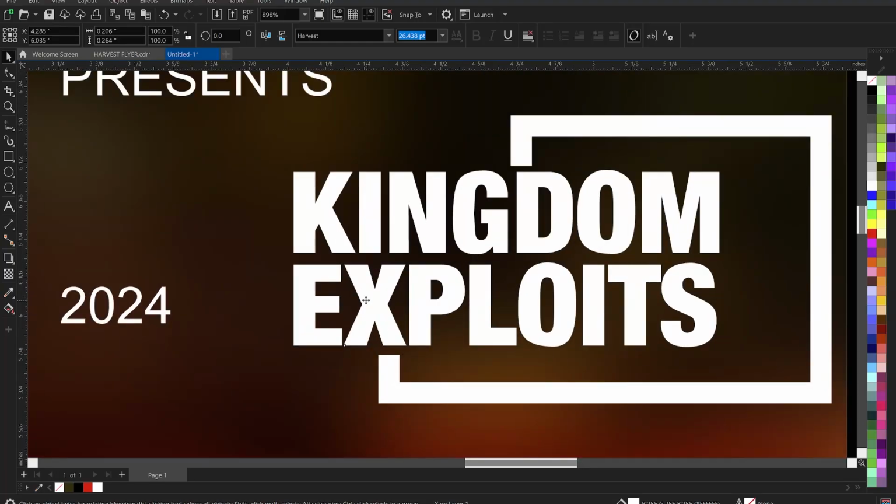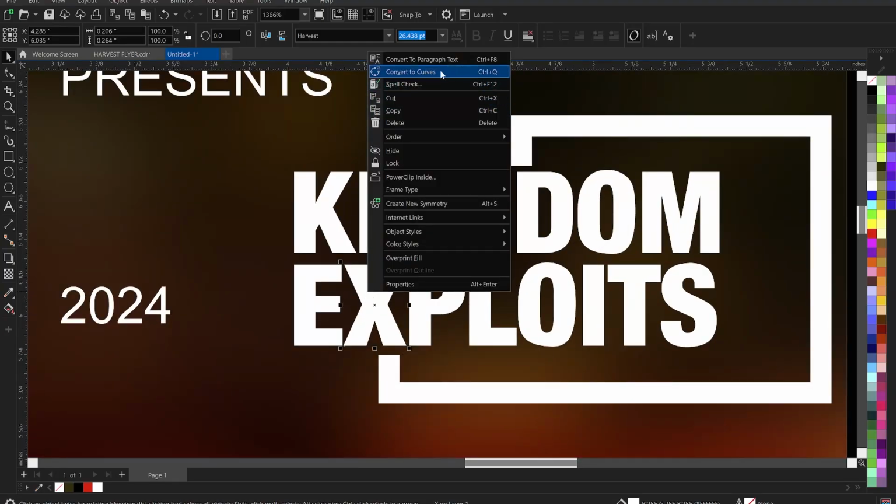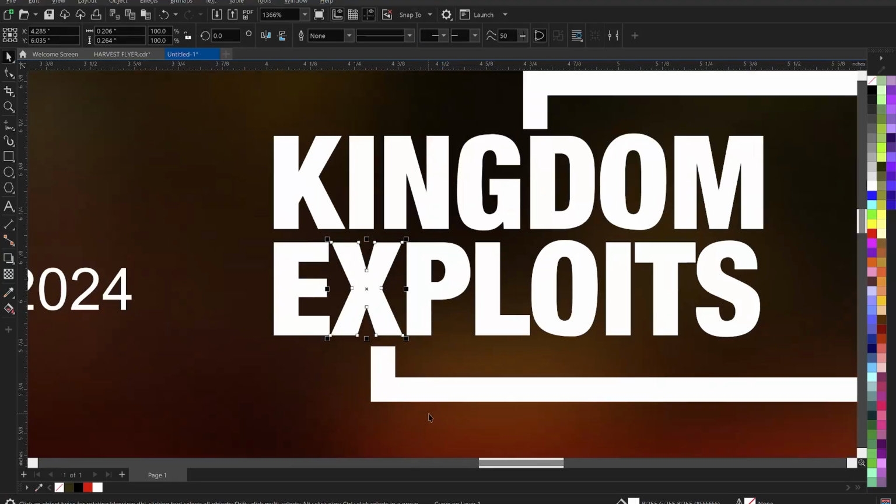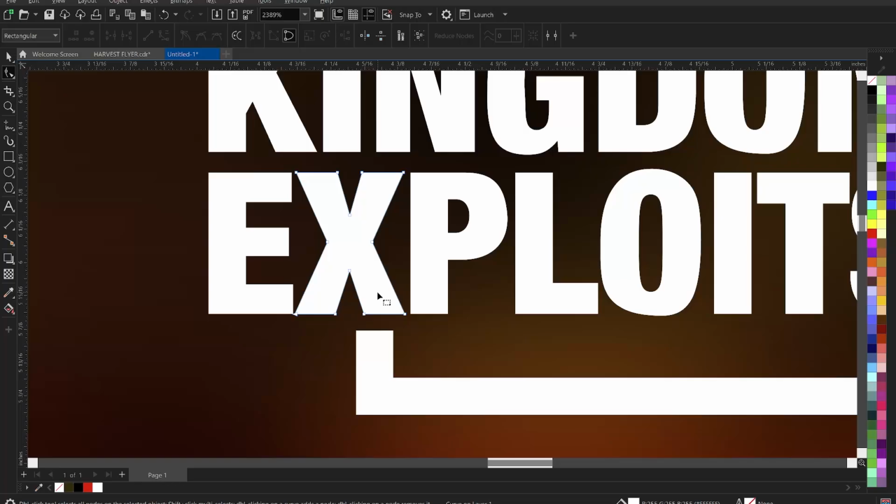So when I do that, I'll right click on this S and then say convert to curve. When I convert it to curve, I'll double click on it and then highlight these two nodes you're seeing here and bring it down like this. Make sure it's on the same line. When you bring it down like that, you now take this thing and take it back like this, like this. Make sure it's on the same line.